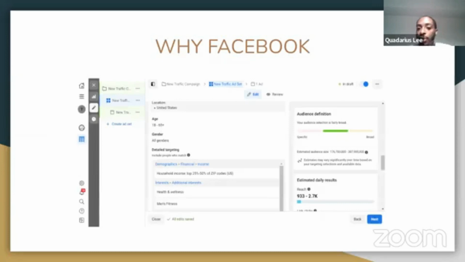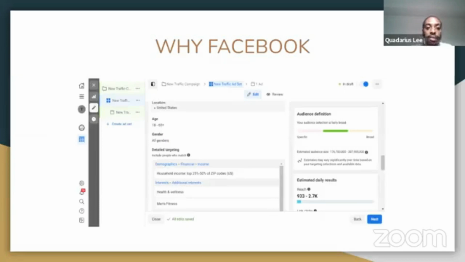So if you just look in the right corner over here of the screenshot I have here, that kind of gives you an idea of what your reach can be like, and what type of demographics and what type of interests you can choose when you're selecting an audience that you want to push your ads out to. But not only that, Facebook users are very engaged. They'll begin to show interest and show love on your page, and like I said a little bit before, that's going to help with social proof, which is essential for growing your brand.